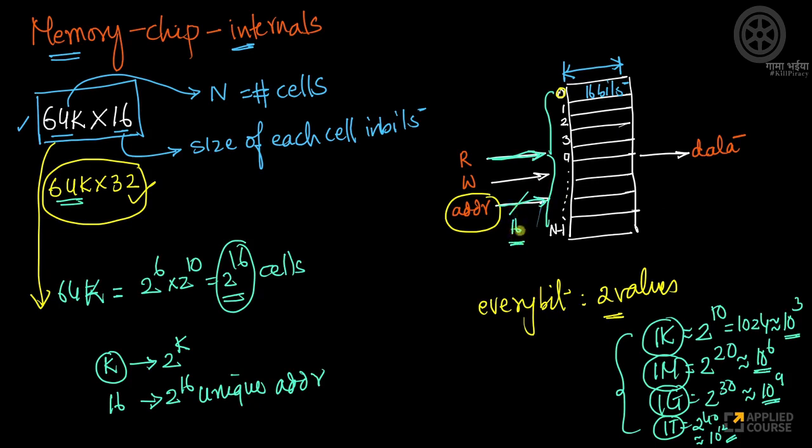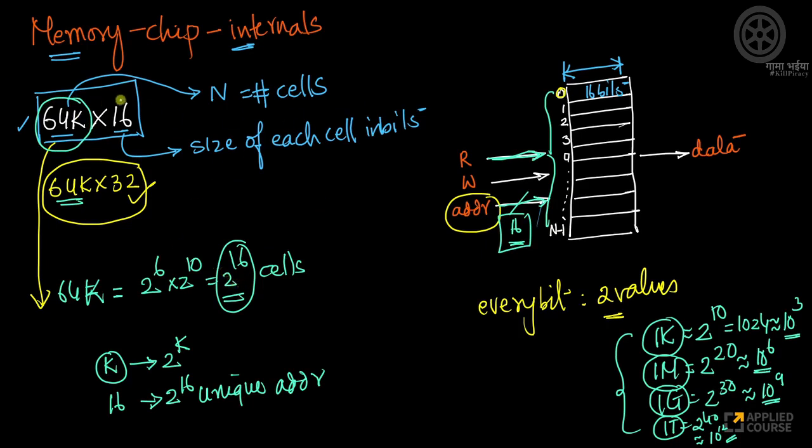Each of these wires or lines can represent only 1 or 0 because they represent bits. Very simple concept here. Because we have 64K addresses, we need 16 bits to address it. And how did we know that? Because 64K is 2 power 16.